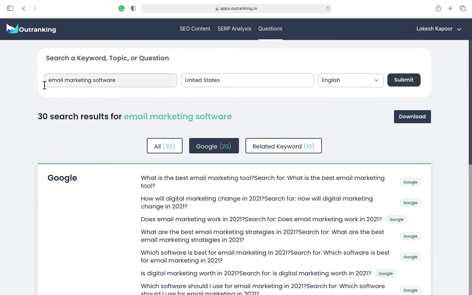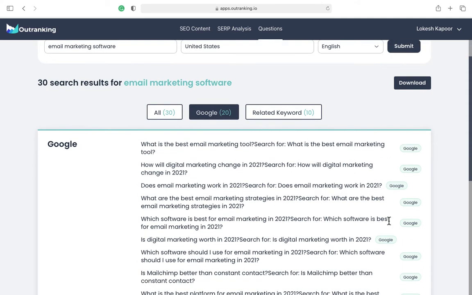Actually, you can enter a topic like email marketing software, and it will give you suggestions from Google and from related keywords. So what we have right now is, is digital marketing worth it in 2021? Search for is digital marketing worth it in 2021. How will digital marketing change in 2021? Search for how will digital marketing change in 2021, right?